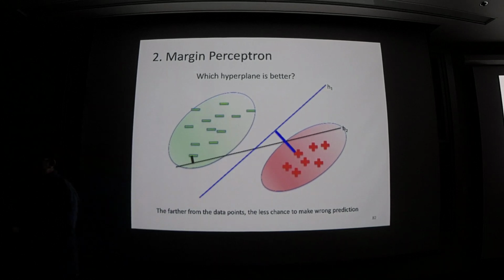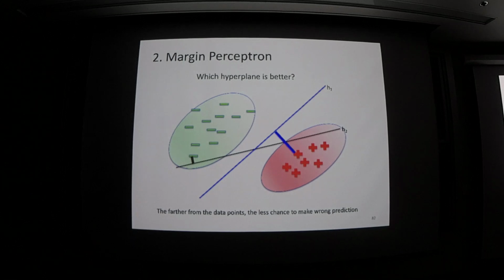But does the perceptron find the optimal hyperplane, or does it just find a hyperplane? No, there's no guarantee on that. That's why we're going to discuss the so-called margin perceptron. Does that sound right? Okay, so let us discuss a few variants in the next lecture. See you next Tuesday.